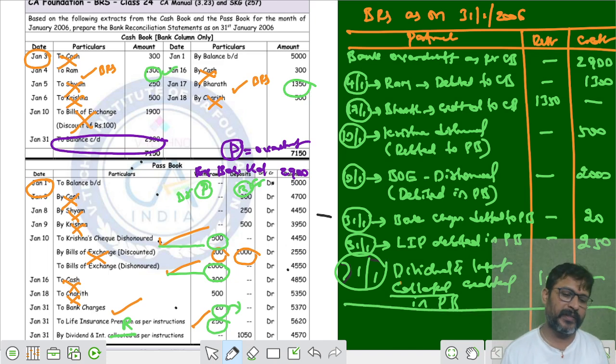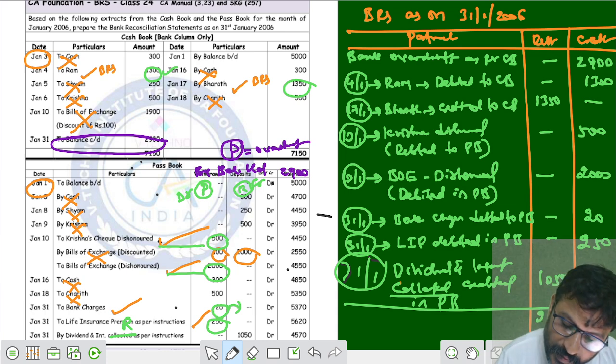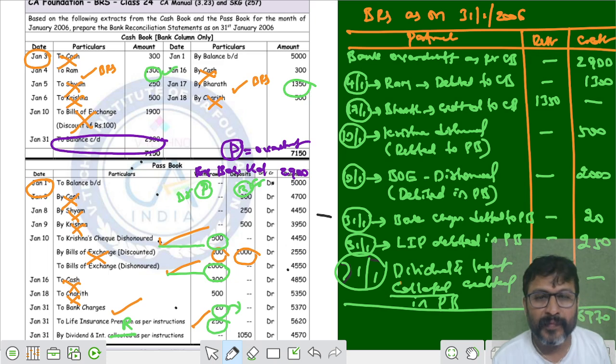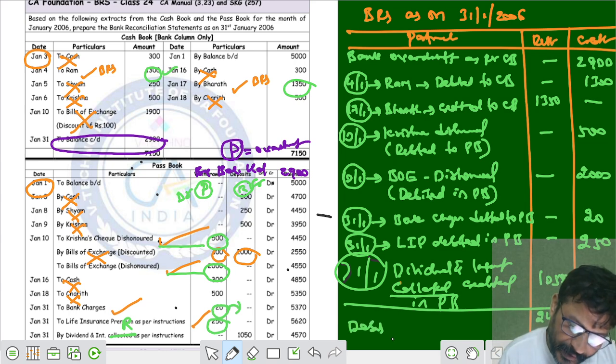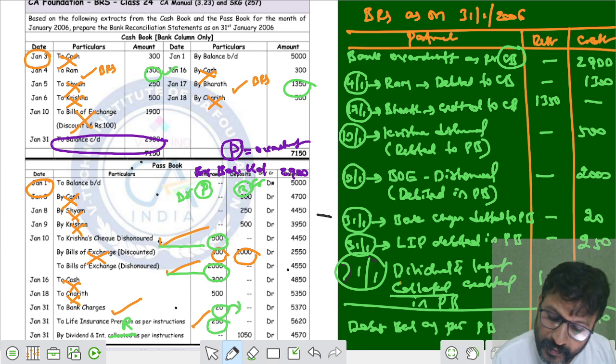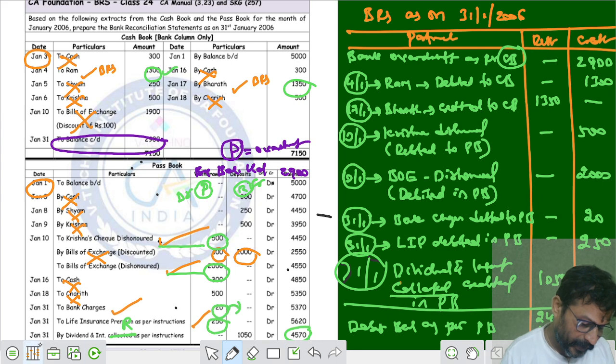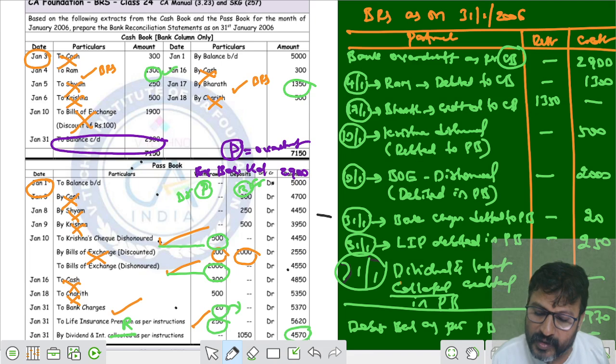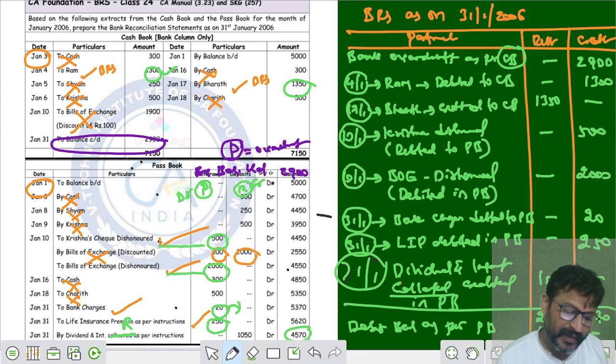Work out the total of debit. The debit total comes to rupees 2400. Credit side total is 6,970. What side is less? Debit side. So we have to write the debit balance, as you started with the cash book and end with the passbook. How much is it? The difference between these two, 4,570. See how much amount is showing here, 4,570, because it is on 31st January passbook. We also get 4,570. Okay, this is how we have to do.